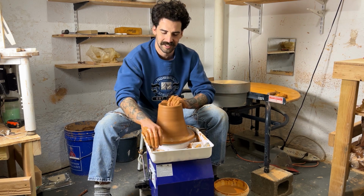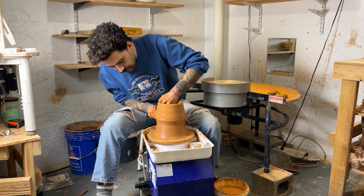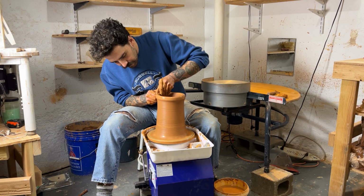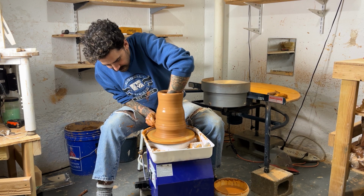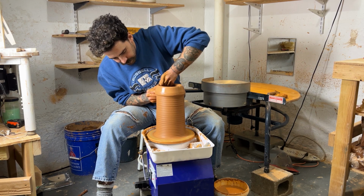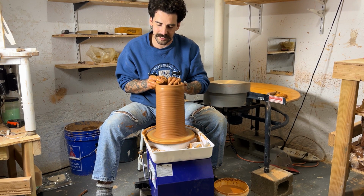So we're just, it's nice and easy. As soon as I try to get all this clay up from the bottom, I'm just having a hard time. Not bad. We've made more progress than the first take.